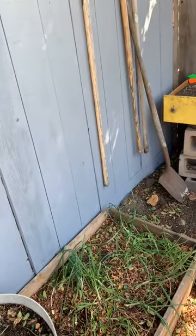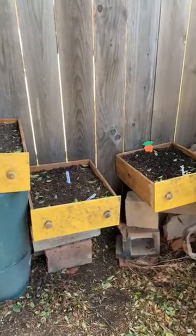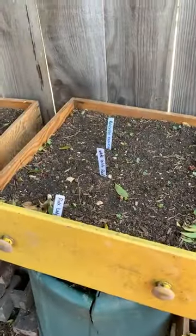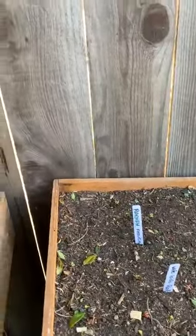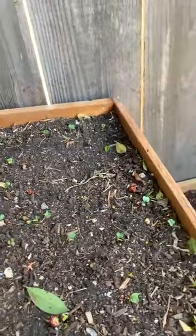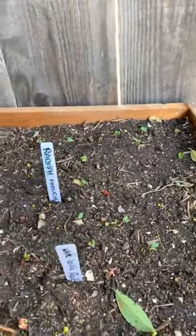Back here I have drawers that I didn't want to get rid of — there are carrots and radishes growing in them. I bought some radish varieties I've never seen before, just fun seed ones. I won't eat them myself, so I have to have people over so they can enjoy the fresh-grown vegetables.